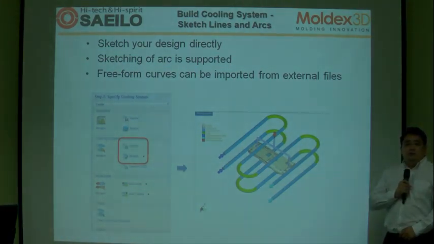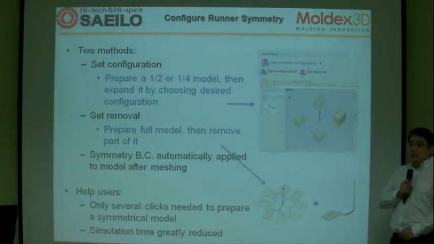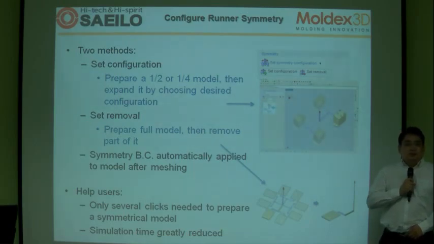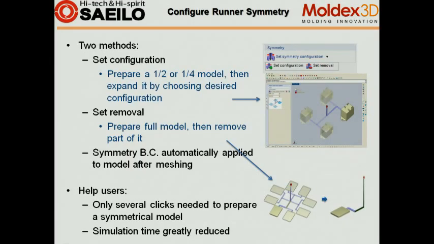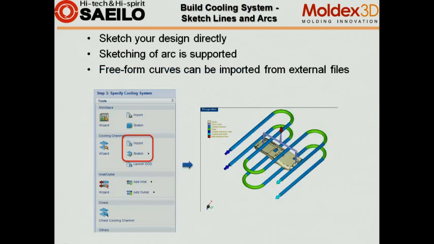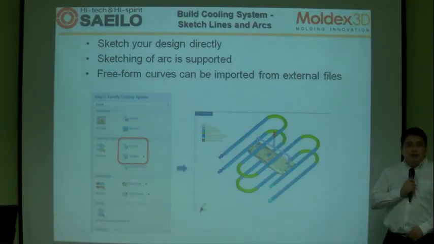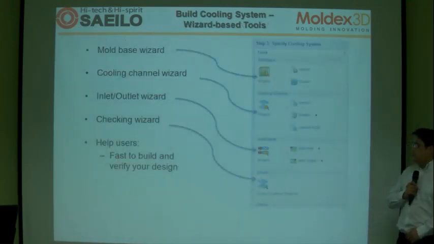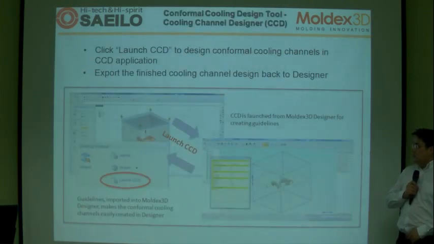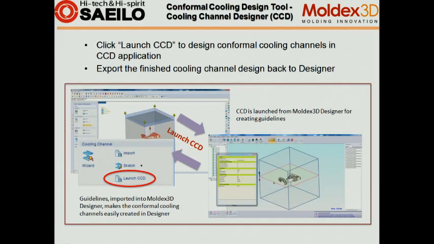This shows you the multi-cavity design, where let's say you have a lot of cavities, you just need to use the symmetry method as a configuration, then it will produce many good, reliable results through the symmetry boundary condition. This shows you the runner cooling. You can design inside Modex3D, and you can also import a 3D cooling system. So you can see that Modex generates a 3D mesh, and you can use conformal cooling.